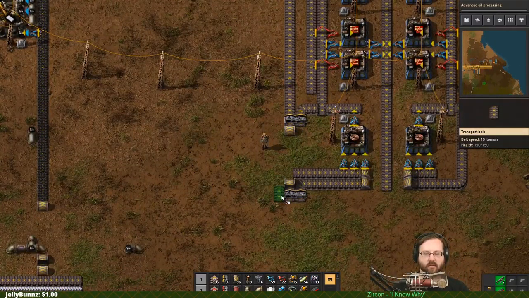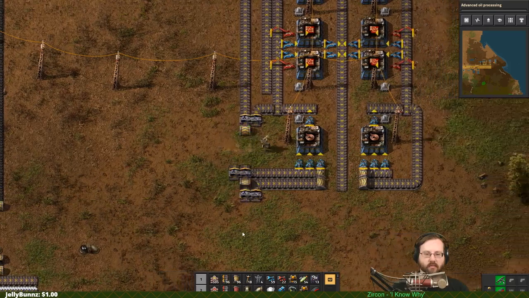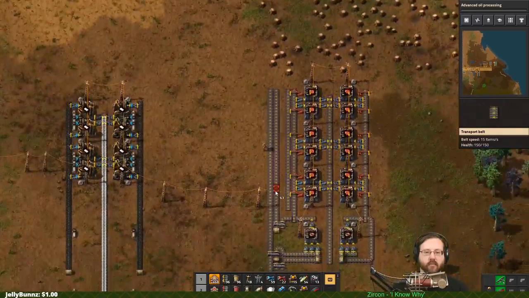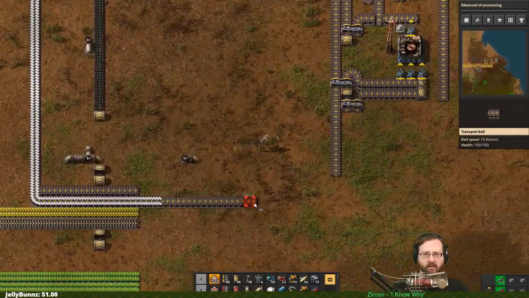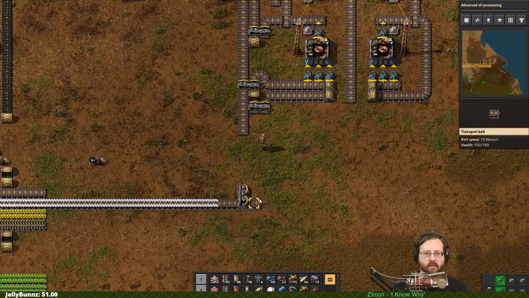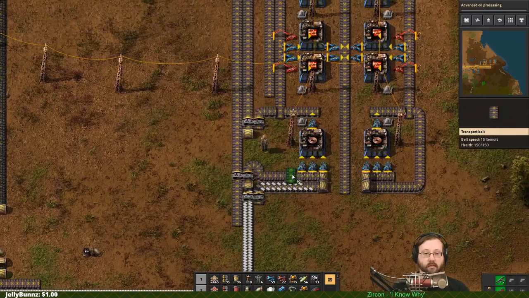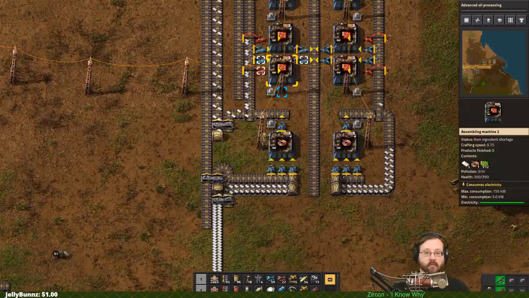Green circuits. So next is copper cable, sorry, copper wire, which is going to fit here. So copper comes here. So plastics first. Plastics split there. Go there. No, that's wrong, isn't it? No, that's right. There we go. All right.